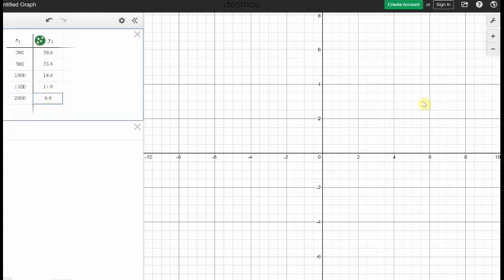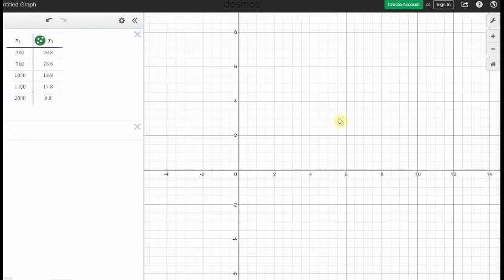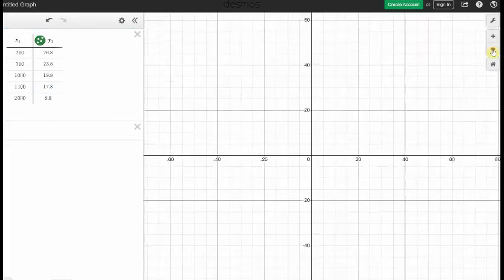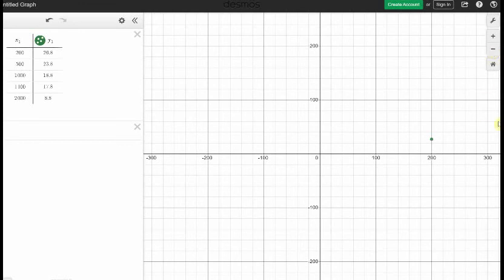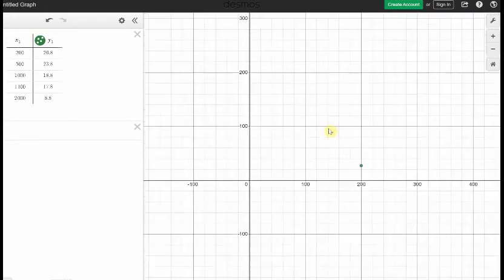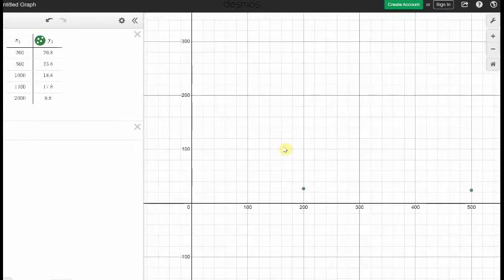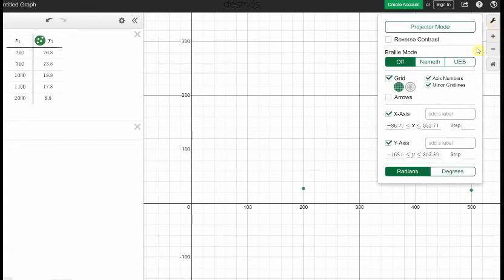Now as I look at my graph, of course, I don't see any dots. Where are they? Well, these numbers are so big, of course, that I have to zoom out quite a bit if I'm ever going to see these numbers. There's the first dot right there at 200, 26.8. So I could keep on zooming out if I want and kind of slide my screen over, but I'm even going to just go ahead and click on this wrench here and change some of my minimums and maximums for my x and y.